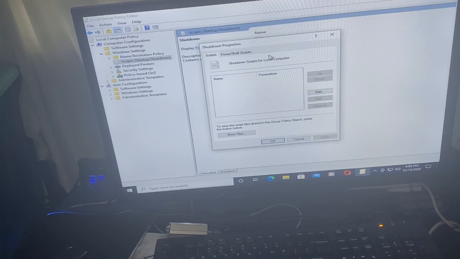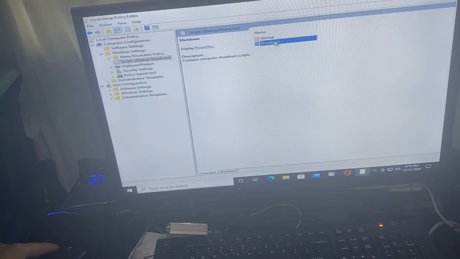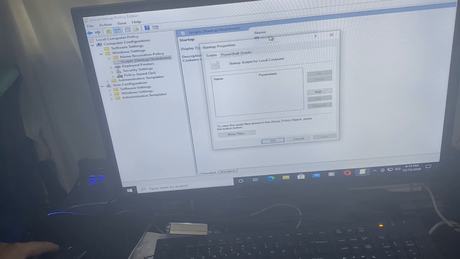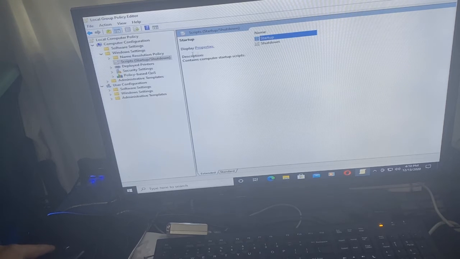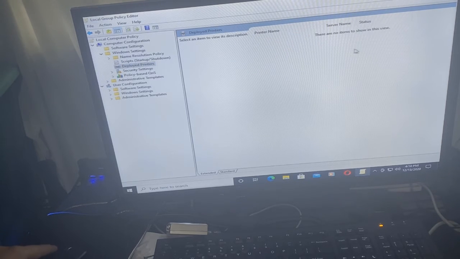And when that happens, instead of going into the desktop, then launching the program, it will launch the program at the same time Windows is going into the desktop. And then you have startup, same thing. Deployed printers. I could set stuff up to deploy printers on a network.